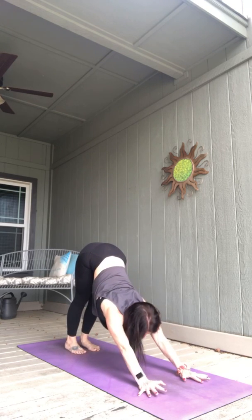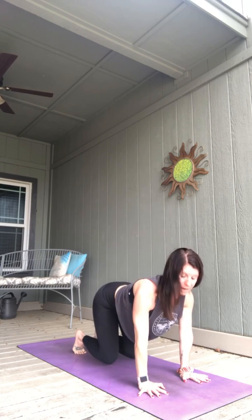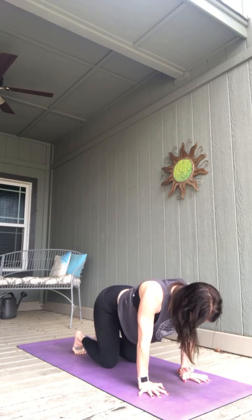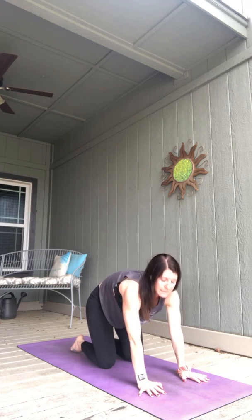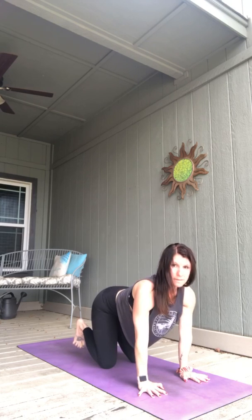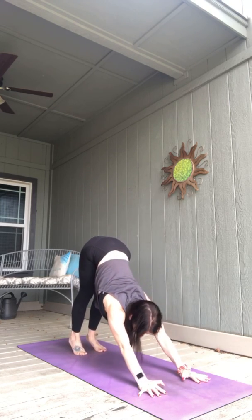But as you breathe in, we're gonna come back to all fours. Now you can come with your knees down or you can let your knees hover. Stay there as you exhale. Let your knees release if they were hovering. Inhale for cow. Exhale for cat. Good, inhale, neutral spine, tuck your toes. Exhale, lift your hips for down dog. Good, we'll do that again.